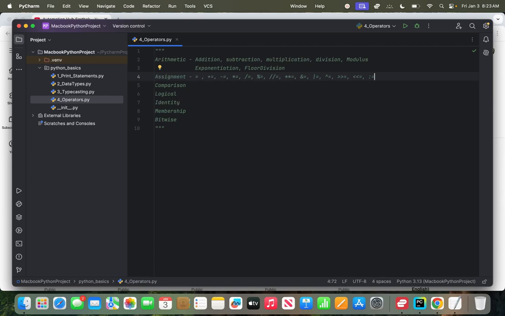So these are different kinds of assignment operators.